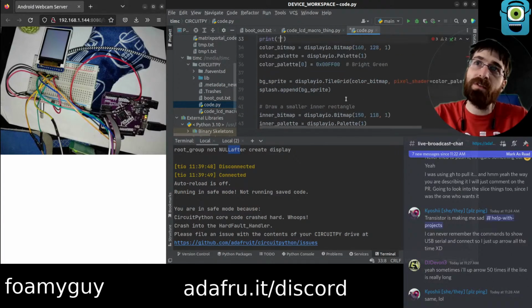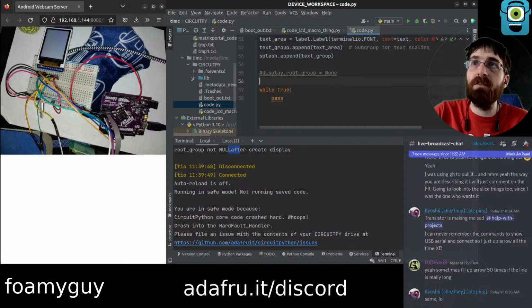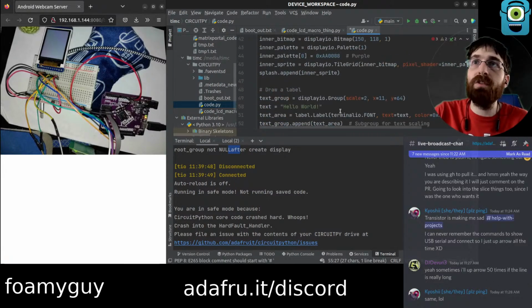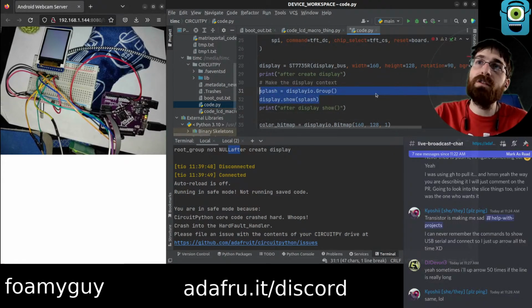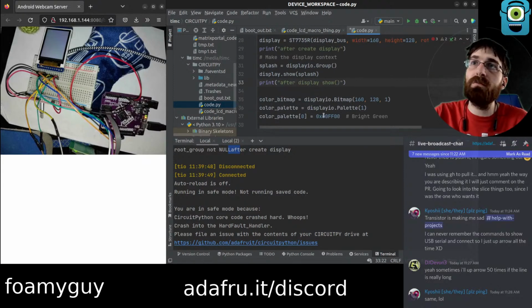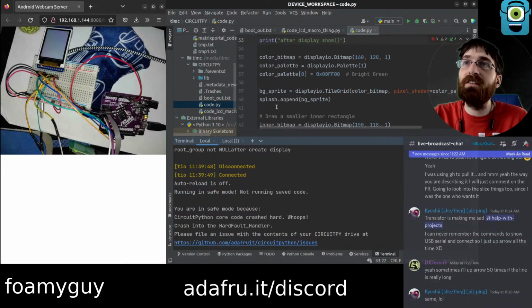We had our purple and stuff showing, so something about our new build doesn't work with creating the display, even though we haven't even gone to try to set it to none yet. Something else is broken with it. We'll change this over to set root group as well, but I'm just going to try changing one thing at a time. Never remember the, oh yeah, arrow up. Sometimes I'll arrow up 50 lines if the line's really long.